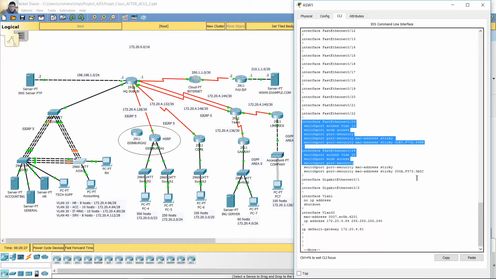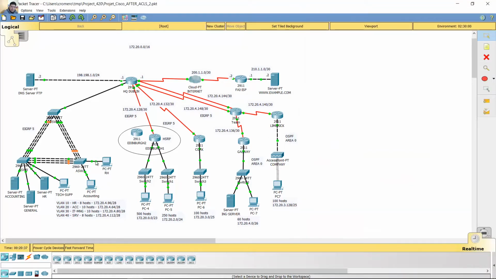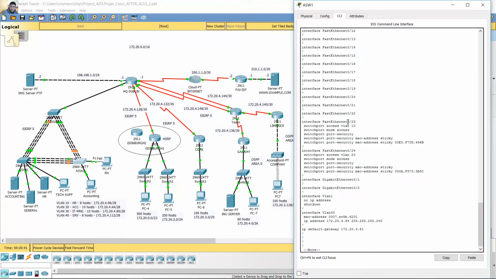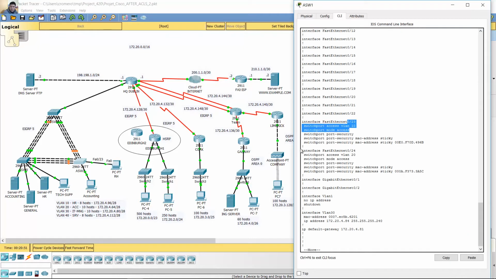The first port is on VLAN 10. Okay, VLAN 10 for FastEthernet 23 on VLAN 10. Okay, this port on VLAN 10 and 24 on VLAN 20.